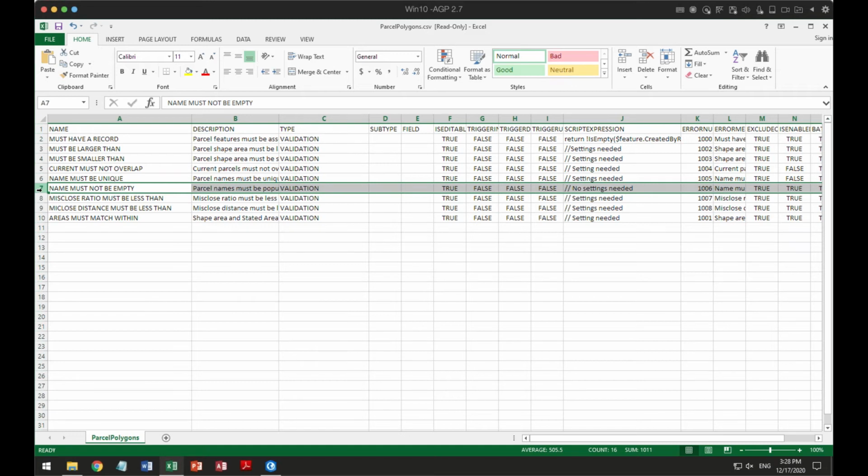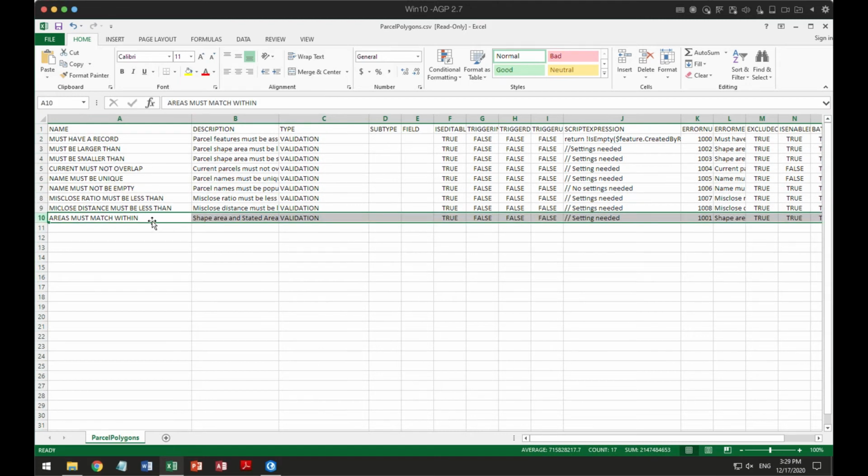to make sure that the data that's being created complies with your rules. And these are optional, but you can see this is where Esri's going, in that they're trying to make the entire parcel fabric more rule-based so that you can customize it and set it up the way you work on here. So that things like the areas match within a certain area. So if you've got a shape area and a stated area, they have to be close, and you can tell it how far that needs to be. All right.